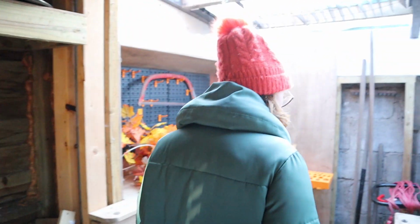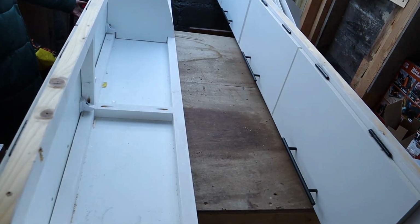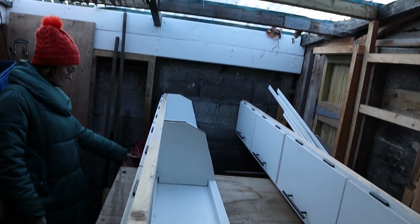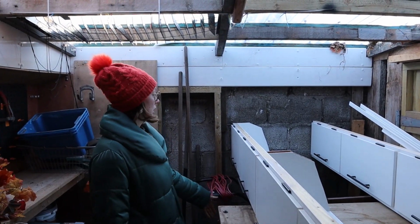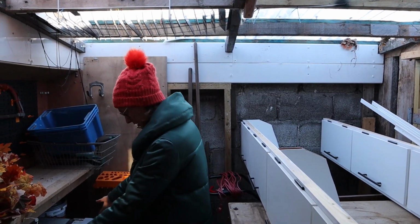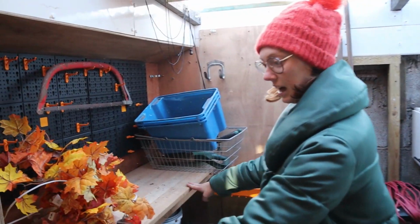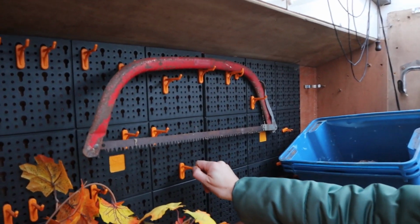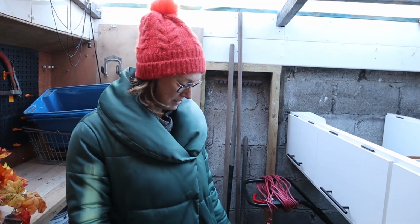And then these are obviously our overhead cabinets and our workbench, which we're very excited to use. We have our window frames and our old table and stuff tucked behind here because we're hoping to be able to reuse them. And our fridge. Another look at the workbench. And then look, these little hooks and things to hang our tools on. So we're kind of making ourselves at home in here.